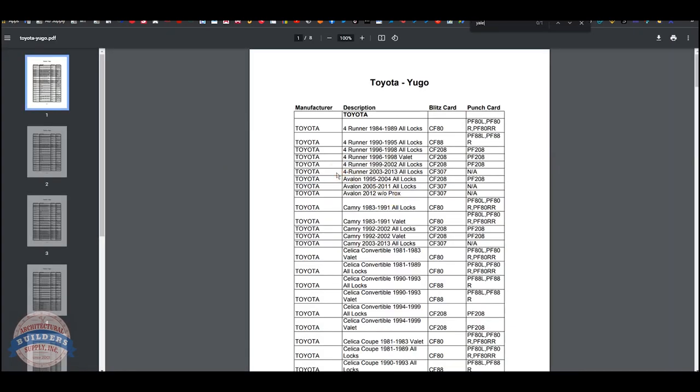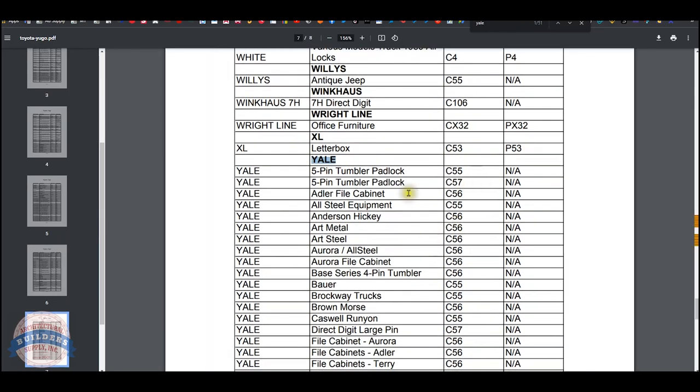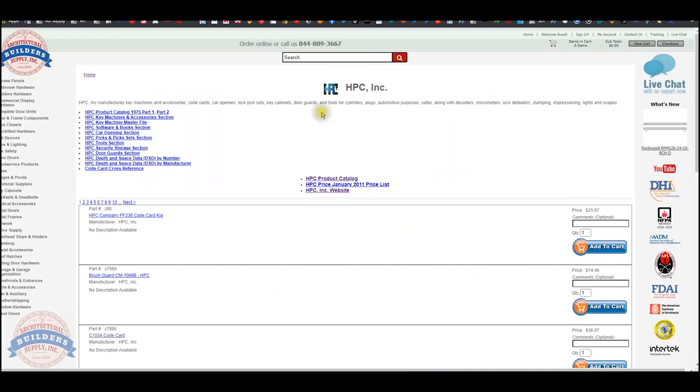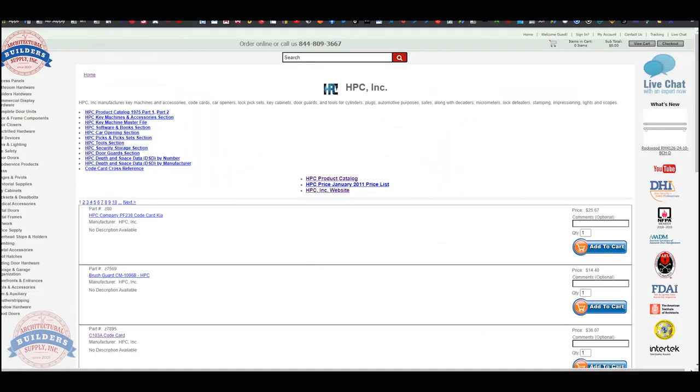And let's just Control F for Yale. Okay, right on. So I know I'm doing what HPC calls large pin. C57, Yale large pin. They don't have a punch card listed here because there is no code card apparently for the HPC 1200 machine. Another place where you can find these depth and spacing, oh, actually that wasn't depth and spacing data. That was just a list.